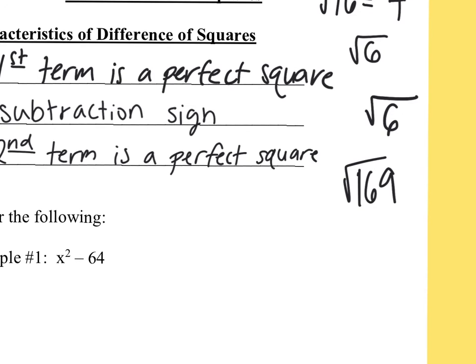What if I had x squared? Would that be a perfect square? If I square root that, do I get a whole variable back out? Well, wouldn't the square root symbol and the exponent of 2 just cancel to give me just x, right? You with me? Have we seen this before? Square root symbol and exponent of 2 will cancel.